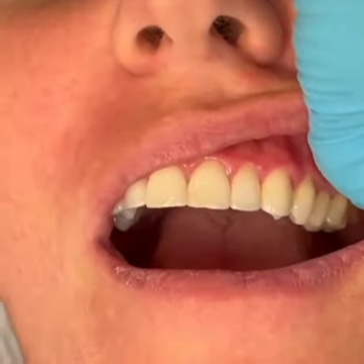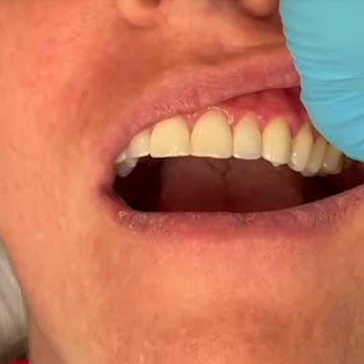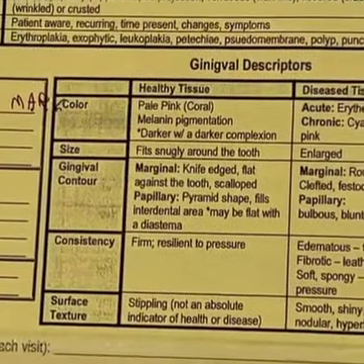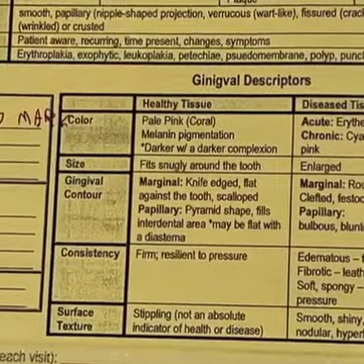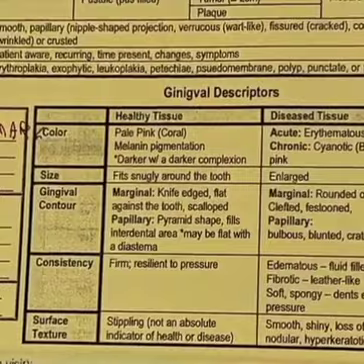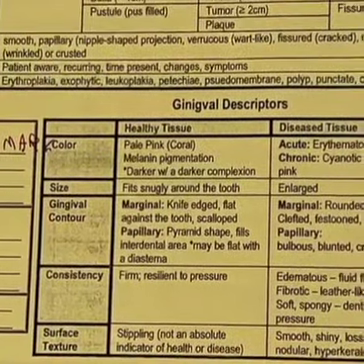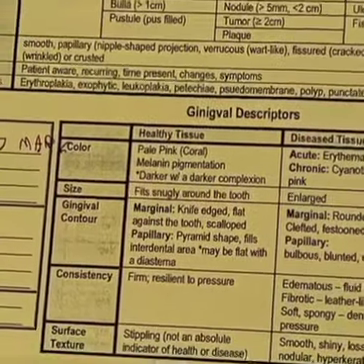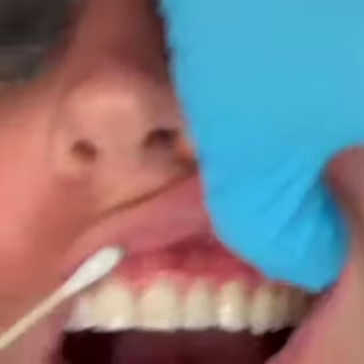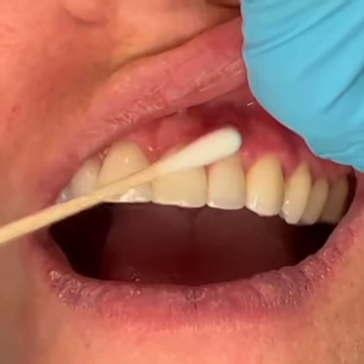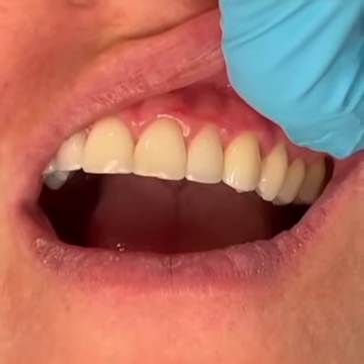And so what are some suggestions of words I could use for that one from the sheet? So our margins, if we want to say they're healthy, we've got knife edged, flat against the tooth, it's scalloped. And then if we talk about the papillary, we're talking about pyramid shape, it fills the interdental space, it may be felt with a diastema. Okay. So as I'm looking on my patients, I can see that this is all nice and flat. It's got a little bit of rounding, but that's natural.